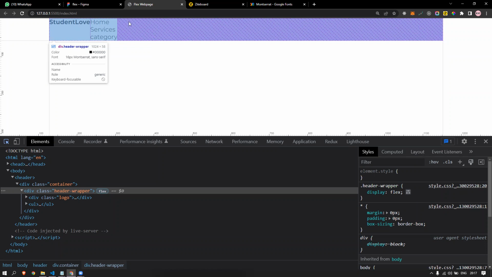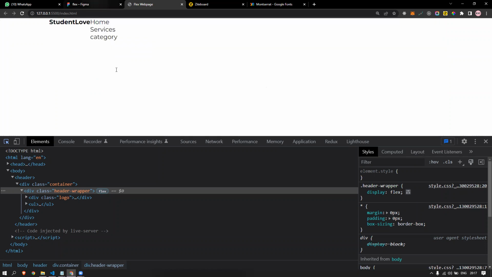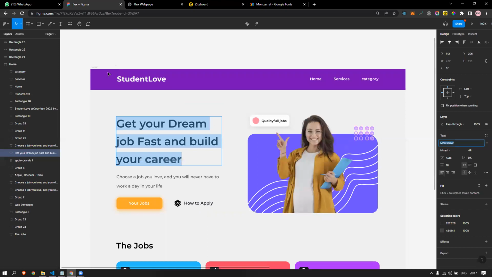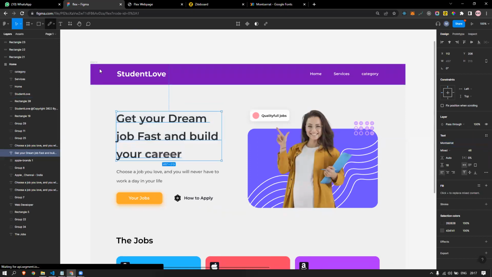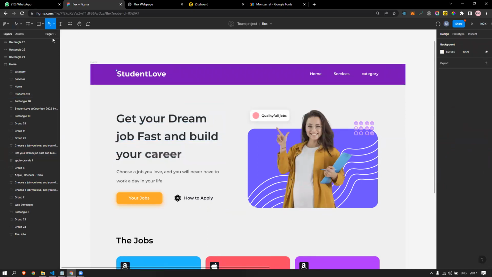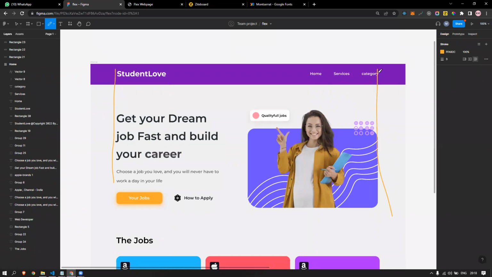In the design, if you see, the container starts from here. This is the zero of the container, and this is 80%. So I want to push that UL to the 80%, right? To do that, what property can I use here?